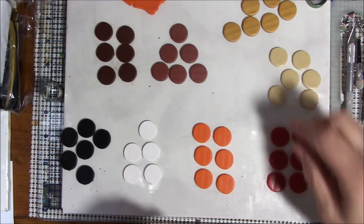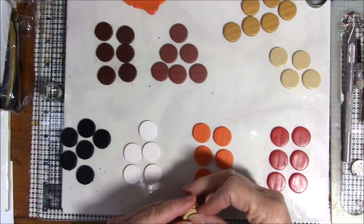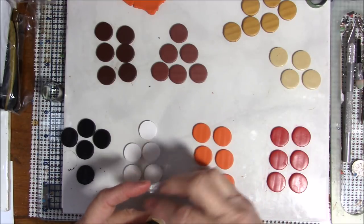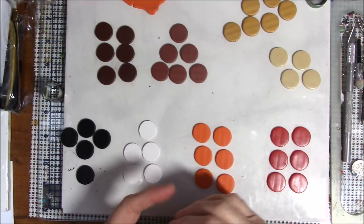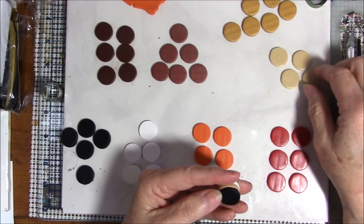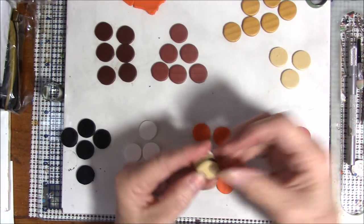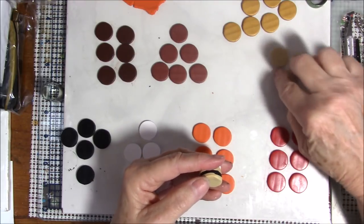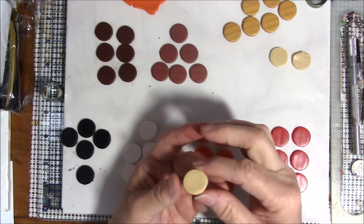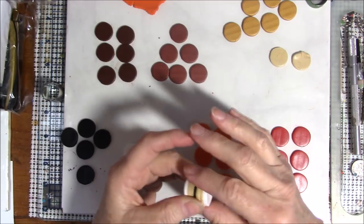with the lightest color first. So I'll put 2 ecrus together. And then a black. I think I'll go ahead and put 2 more of the ecru. I just pulled that apart. I may not need all that I cut. See, now I need to go back to white. After you do 2 colors, you either put a white or a black, and you just alternate.